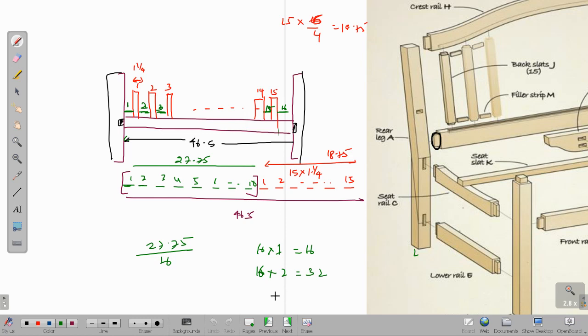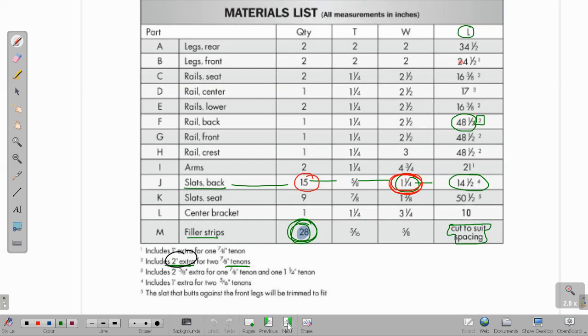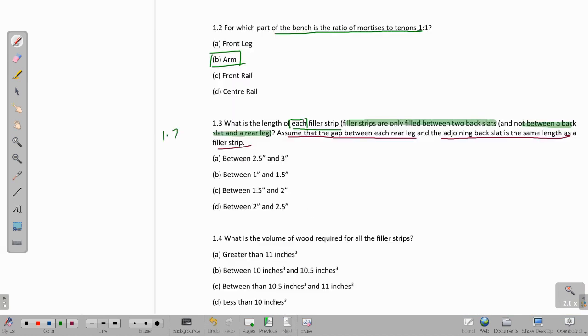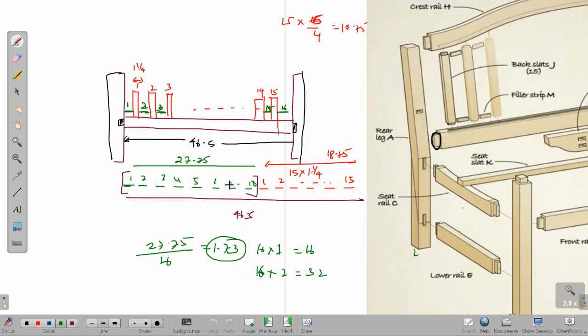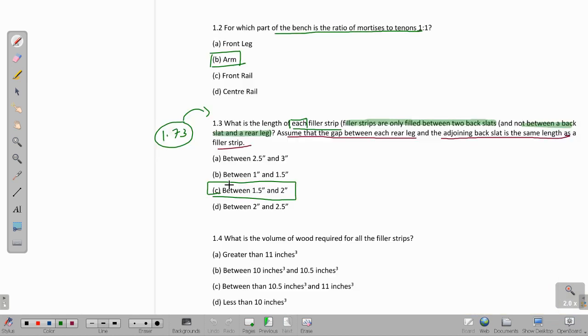Okay, this is very crazy. If you actually do the maths here, 27.75 divided by 16 turns out to be 1.73. Each of them is 1.73. That is the length. This is a crazy question, right? If somebody gave me this question in an examination, I would leave it. I hope I took a lot of time trying to explain it. I hope it made sense to you.